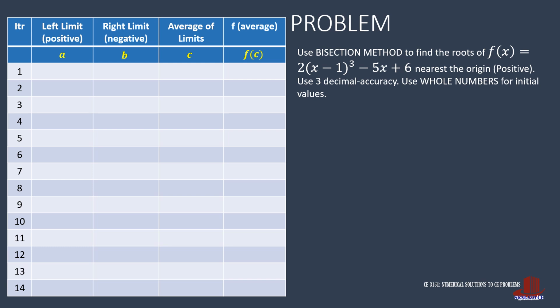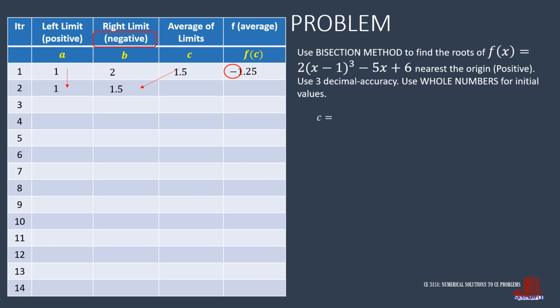From the initial computations, A was 1 and B was 2. Take their average, which is 1.5, and write it under C. 1.5 is then placed into the function, giving negative 1.25. These values we computed earlier. With the first iteration completed, check the sign of f of c, which is negative. This means that c should replace b. That is, 1.5 is then the new b value, but a remains the same.